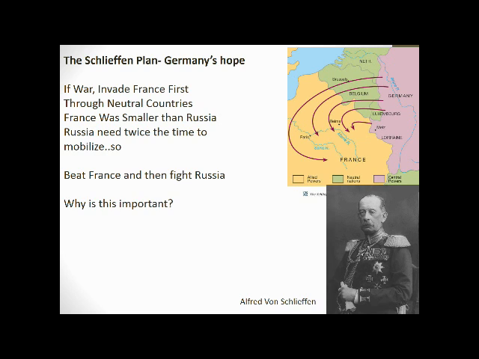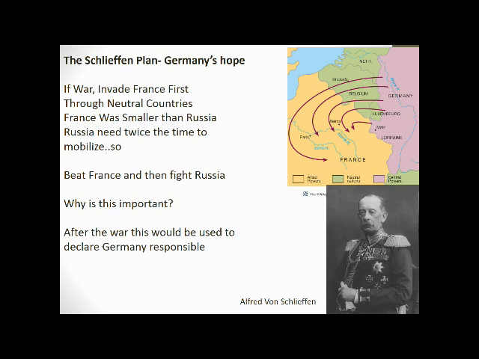Now, Germany felt that it had to attack France, and it had to attack France first, and the best way to attack France was through neutral countries, because they would catch the French by surprise, and it might allow them to win a quick victory. Germany feels they have to do this because they're facing a war between France and Russia, so you have two fighting forces on both fronts. German military strategists believed that Germany could not survive a two-front war, that they had to focus on one front or the other. And so the Schlieffen Plan was designed to alleviate this threat.